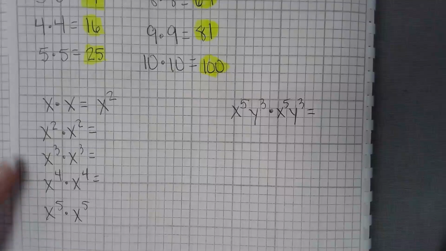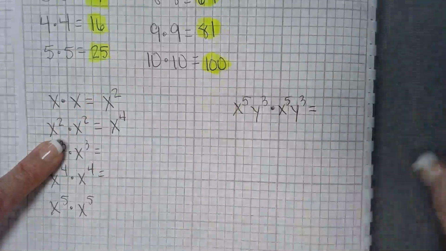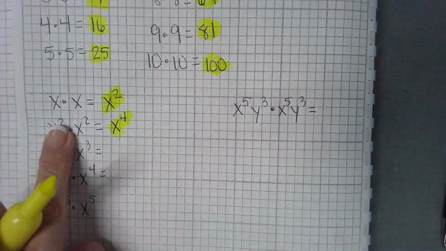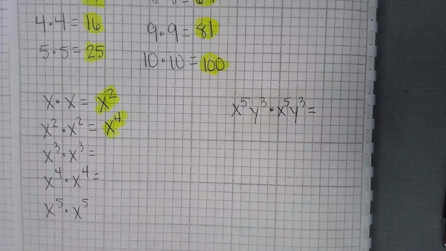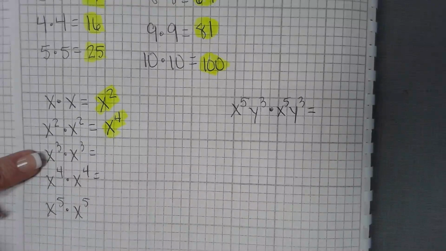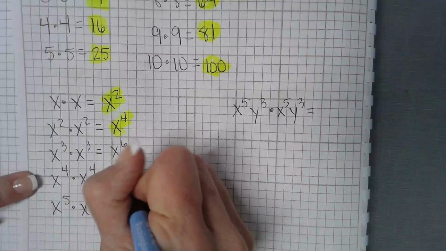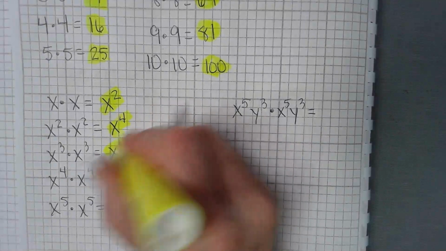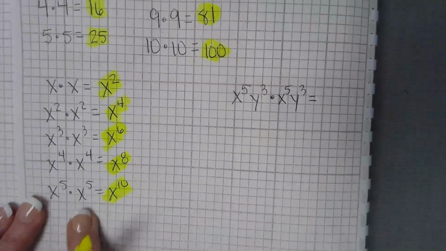Okay. So what's x squared times x squared? X to the 4th. Okay. And see, all these are your perfect squares because you can break them out into x times x. Same factors. How about x to the third times x to the third? X to the 6th. That's right, because we're adding. x to the 6th, x to the 8th, x to the 10th. Any variable that has an even power is a perfect square, and it can be broken out into the factors that are the same.